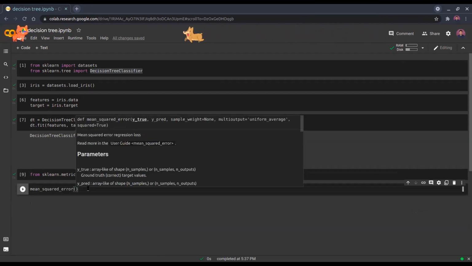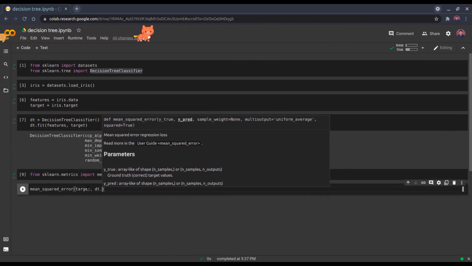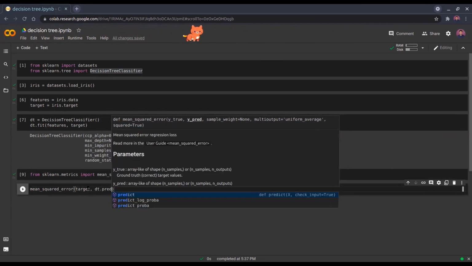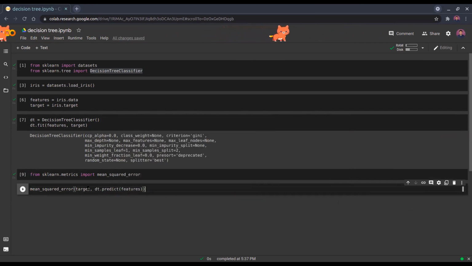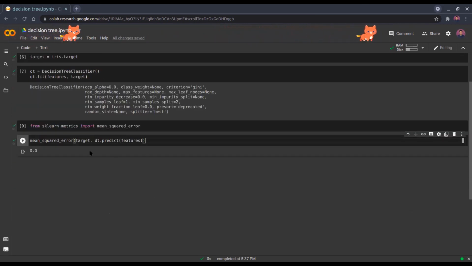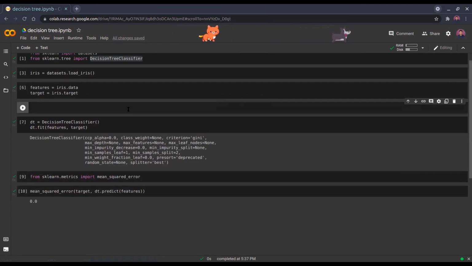Here we have the target, comma, the tree dot predict, and this will be features. Get error. Okay, so it seems that it has fit exactly to the data. It has almost memorized the data. Okay, let us then try with train test split, right? From sklearn dot model selection. We'll try the same thing.